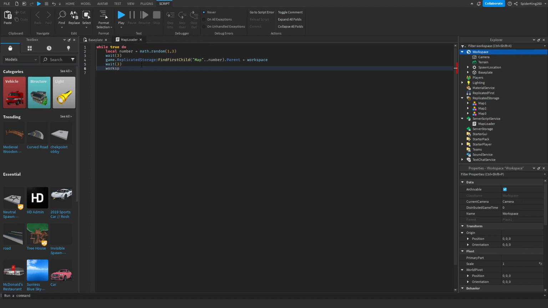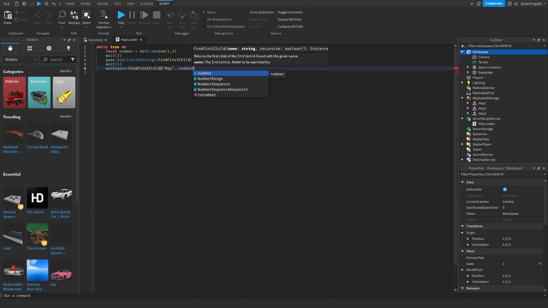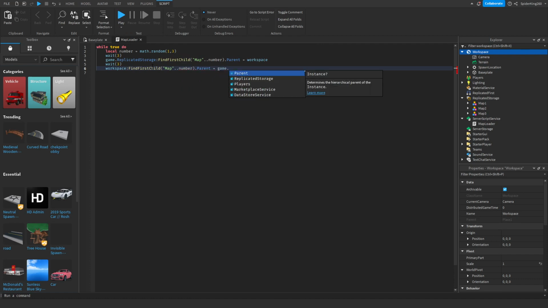Another line: workspace:FindFirstChild, type again map, then number. Then parent equals game.ReplicatedStorage. I'll go over here, type end, and we actually have this.